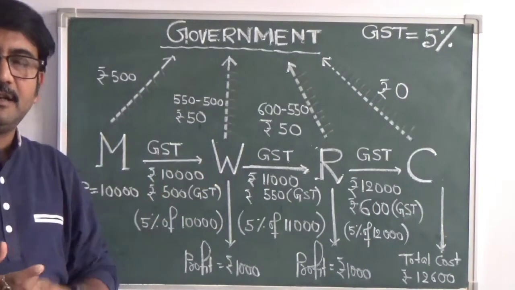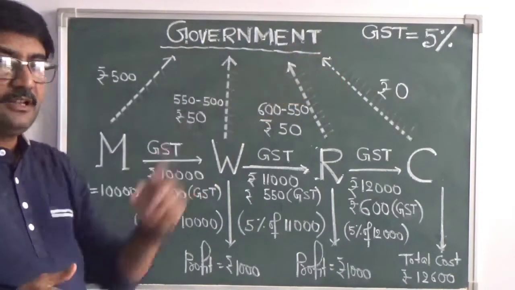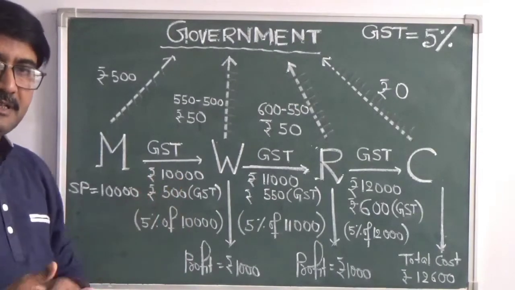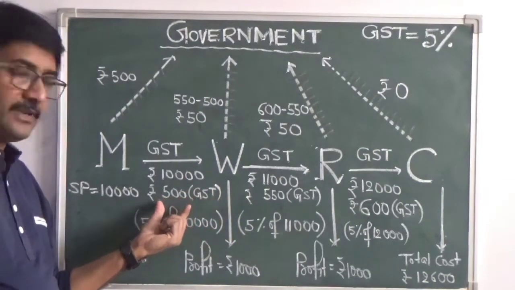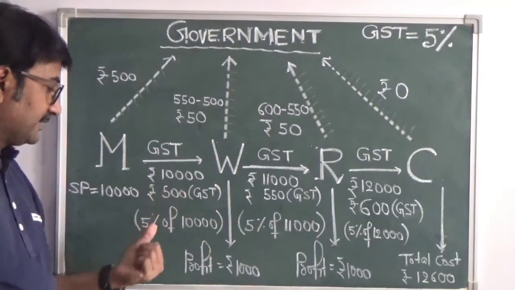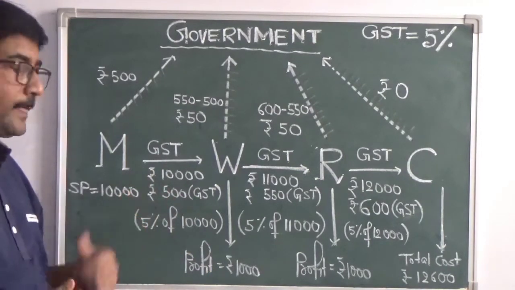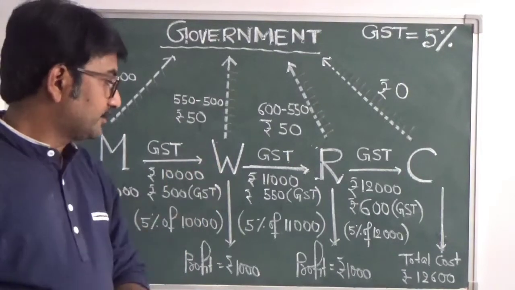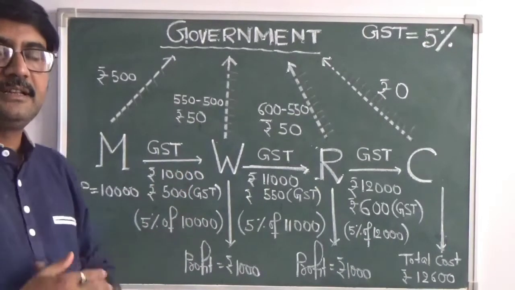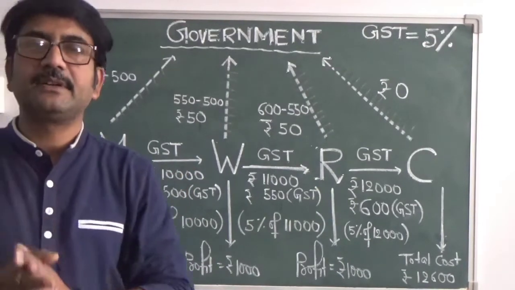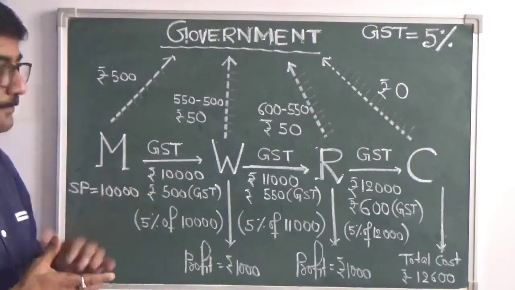The wholesaler has to pay a tax, that is GST at the rate of 5%, on rupees 10,000, which is to be collected by the manufacturer. So the wholesaler is paying a tax of rupees 500, that is GST at the rate of 5% of 10,000, to the manufacturer. So the total cost of the mobile phone for the wholesaler now comes to 10,000 plus 500 equals 10,500, but 500 is the GST, that is the tax paid to the manufacturer.